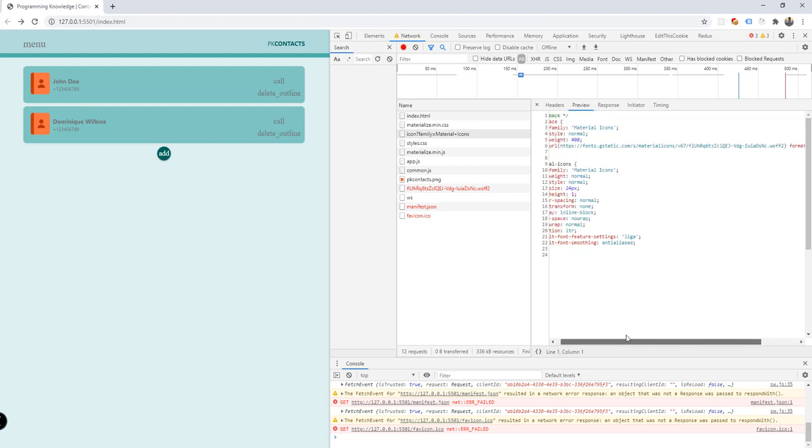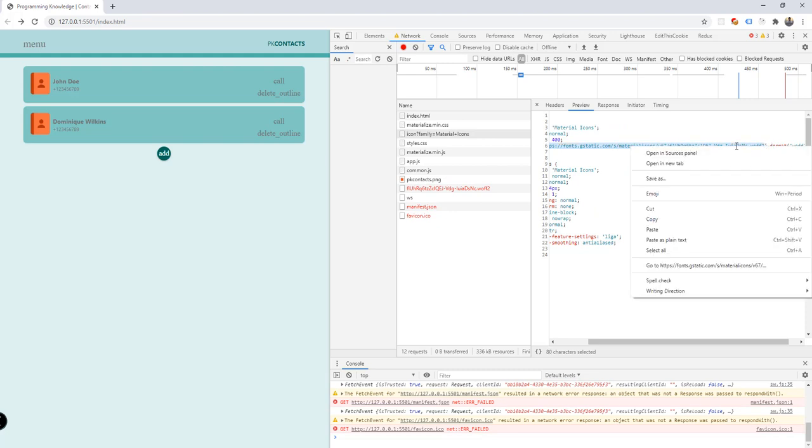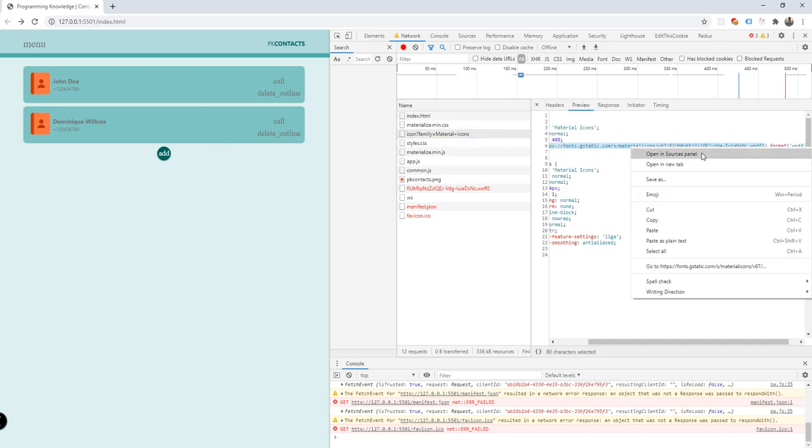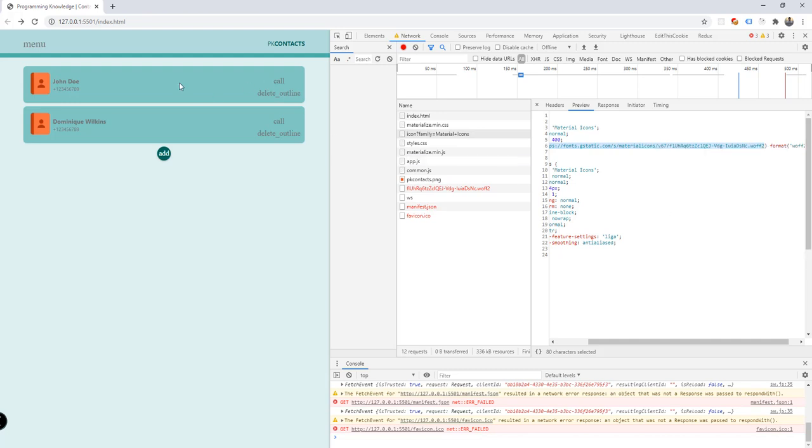What we could do is copy and paste this. Let's just highlight this particular resource. This is being requested by the resource that we have saved into the cache, so we need to save this into our cache too.